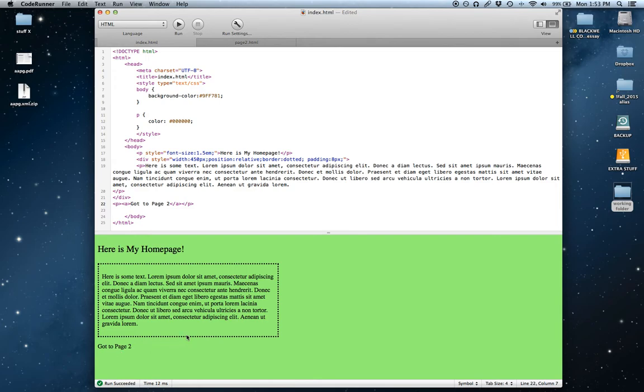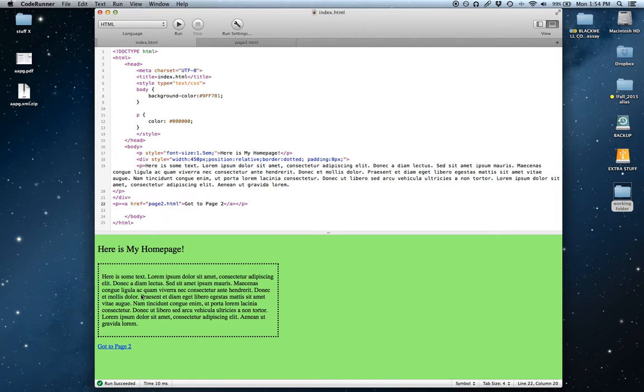Notice as soon as I start typing that this is going to turn into an actual link. Now it's not a link yet, and it isn't a link until I actually tell the code where that link leads to, and that's page2.html. And again, you'll notice that I put the entire name of the file between the quotation marks.